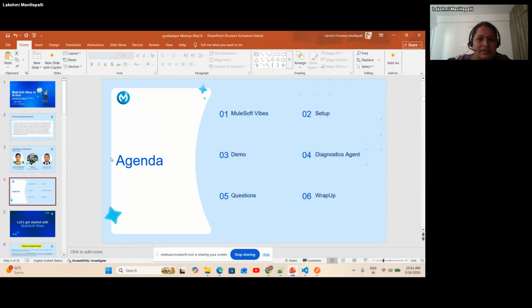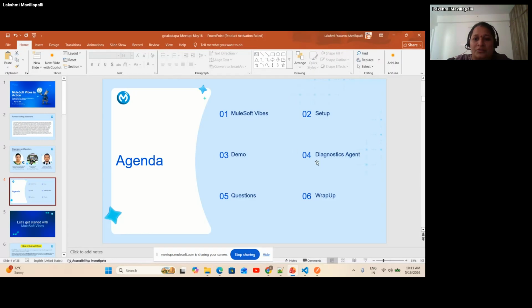So let's get started. As part of today's meetup, the agenda I prepared is that we will discuss MuleSoft Vibes, see how to set this up in your system, and then do the actual demo with one real-time scenario. We will implement everything from scratch in the demo.